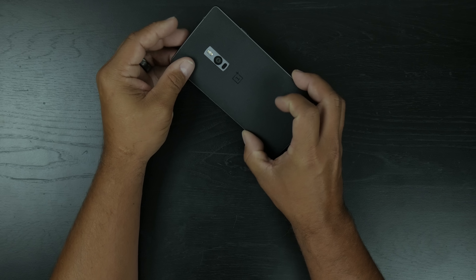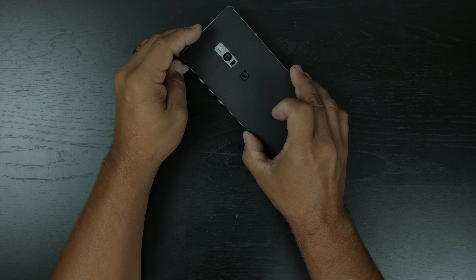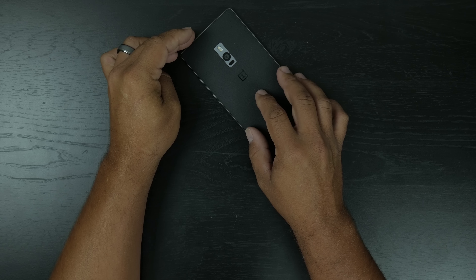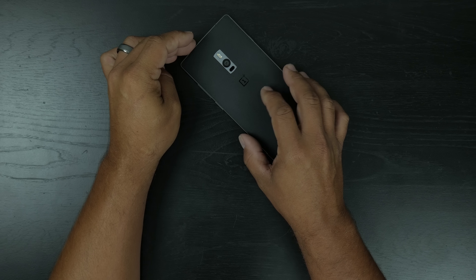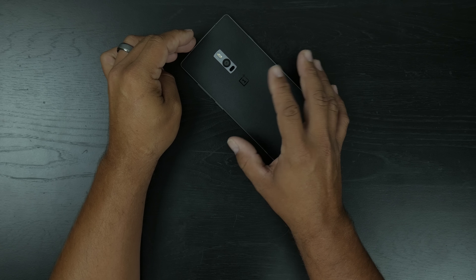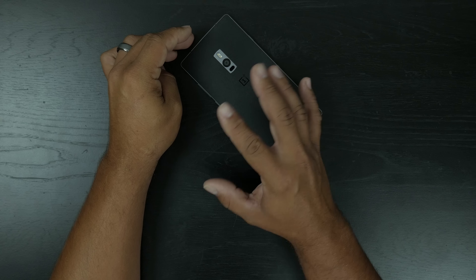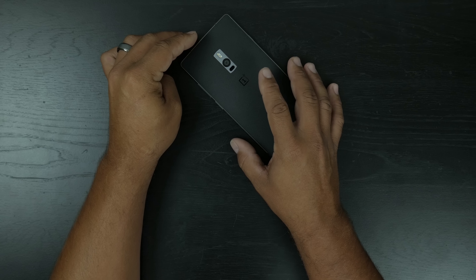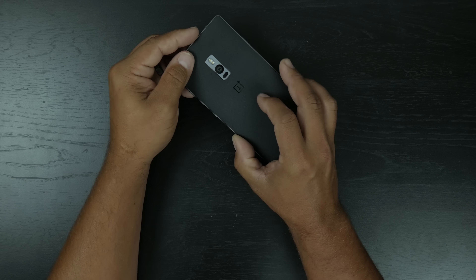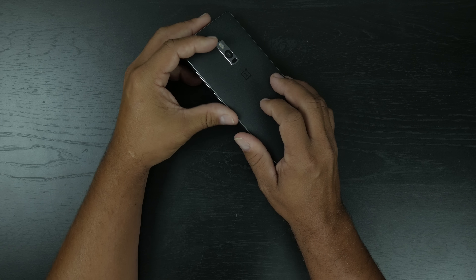The build quality of this thing is pretty awesome and the battery life has been pretty awesome. I did do a camera test today so that video should be coming out shortly. Overall I've been extremely impressed. If you guys can get an invite for this thing, I would definitely pick one up if you're in the market for a new smartphone. The Moto X might be a contender, but if you hold this thing in your hand it's going to change your mind — the build quality alone is absolutely outstanding. I love the metal around the edges.